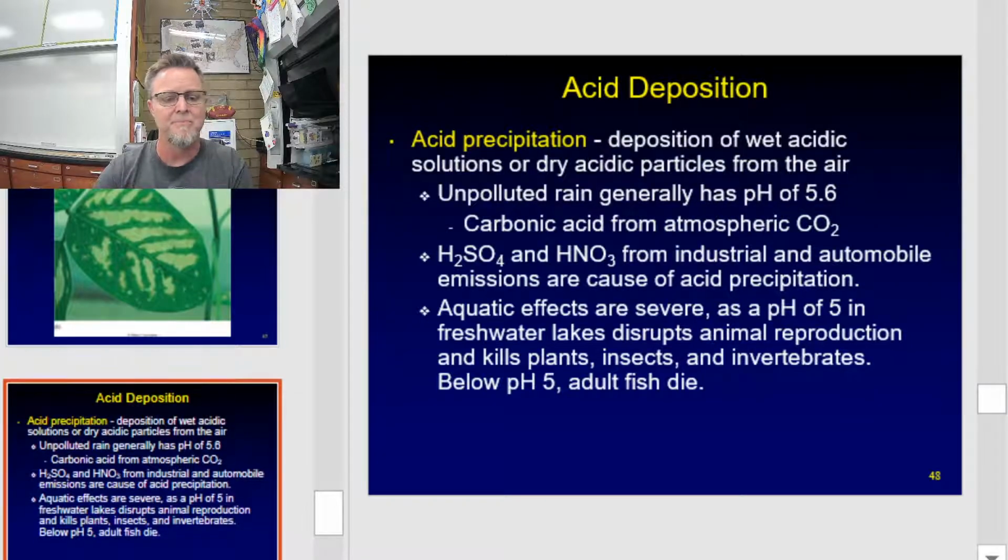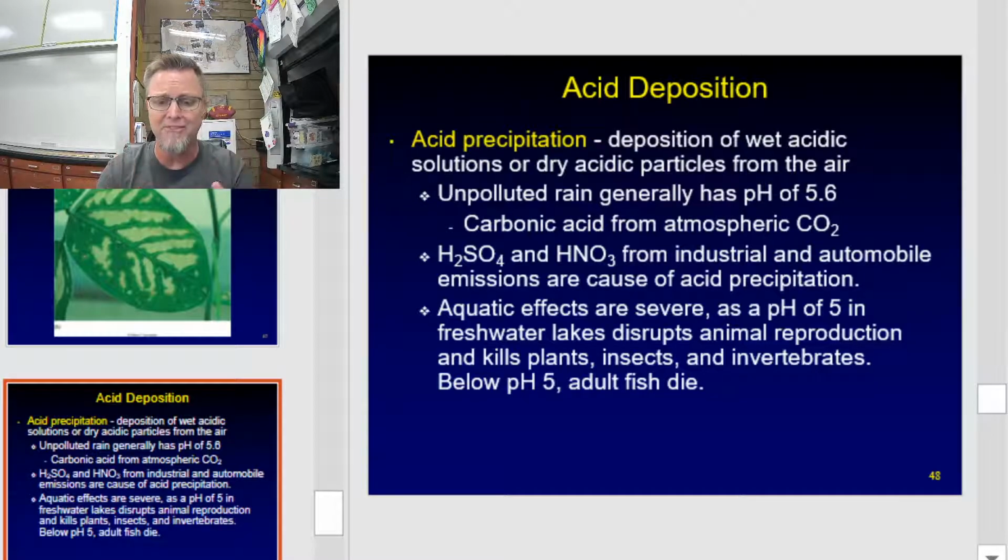Acid deposition. We talked about acid rain in a previous video. You get your nitrogen oxides and your sulfur oxides up there in the atmosphere. They mix with water and it forms acid. Now, I'm not talking about the kind of acid that if the drop lands on you, it's going to eat your clothes or something. But in a cumulative effect, it can literally change the pH of our waterways. And normal rain is about a pH of 5.6. If we just drop the pH 0.6, 0.6 is all we've got to do.